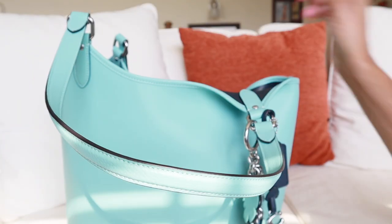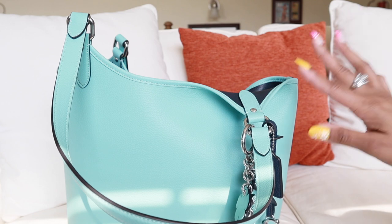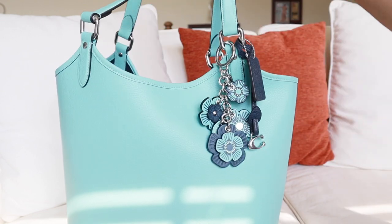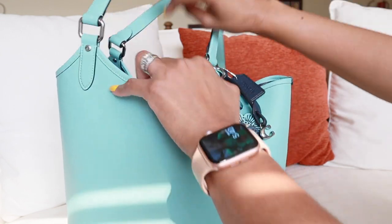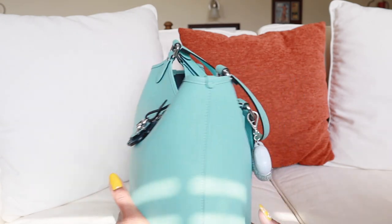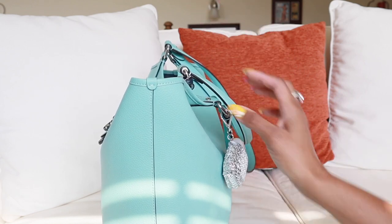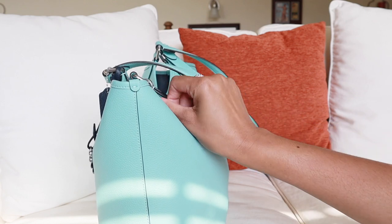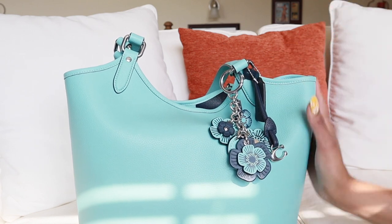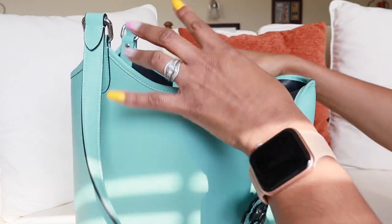If you notice how this folds over and pulls down — this is the only thing that I don't like about the Day Tote. This is my first Day Tote. I absolutely love it and I would absolutely buy it again, but I haven't found a successful way to keep it from doing that other than forcing it back or trying to snap it closed. Sometimes that works, most times it does not. Sometimes at work I look over and both of them are down. I still love the bag, but that is the only con — when you put things on it, it definitely makes it pull down. But if she's cute, I'm carrying her.